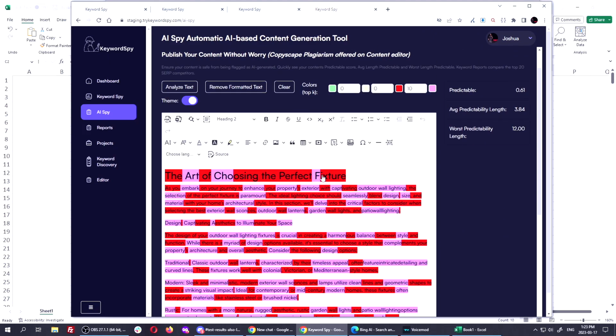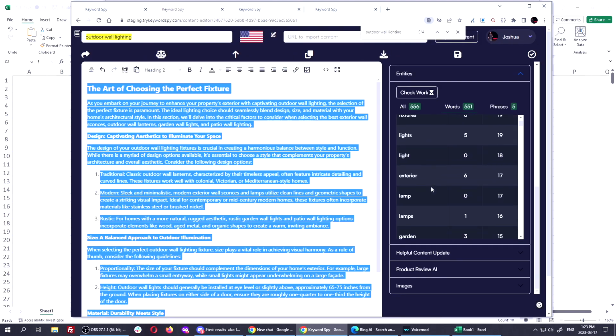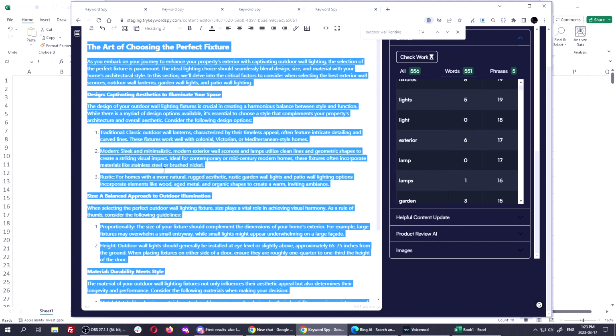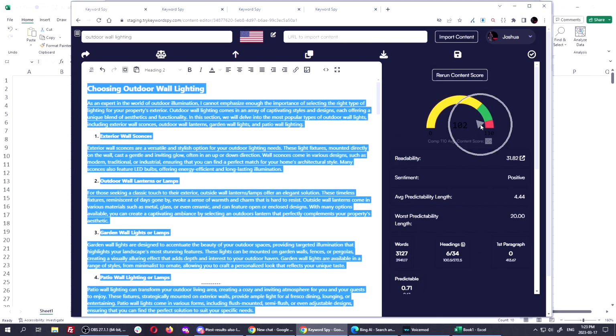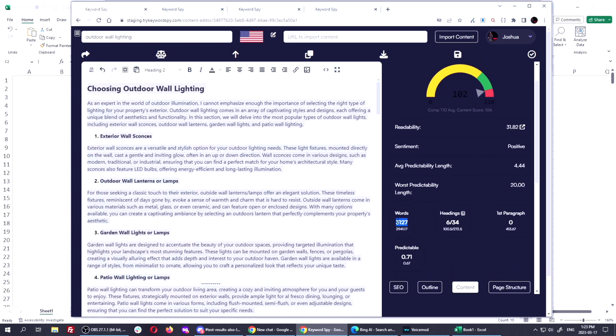Now, I don't need to do this because when I start editing right here, when I start putting in the words that are missing, which I'm going to do in a second, and editing this for space, because remember, I need to pare it down. This is too powerful. It's over optimized. I'm going to get a demotion because this is over optimized. It's a little too predictable, although that's not bad at all. It's over what it's supposed to be.